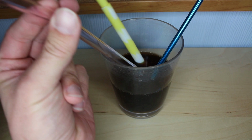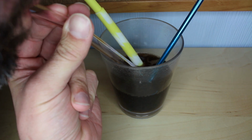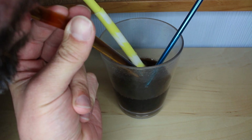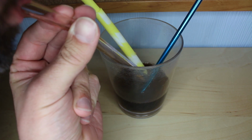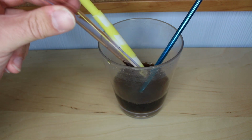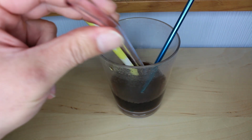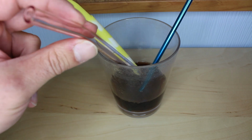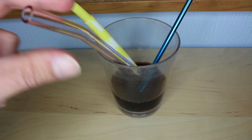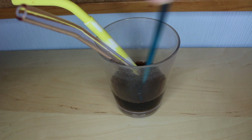Let's try the last one. We should be able to actually see things react quite nicely on this. Oh, I sucked more than I should have done there. Oh, excuse me. Yeah, that's probably the most refreshing amount that you're going to get, to be brutally honest, out of any of them. You get arguably the most per suck, although it does sometimes feel just a little uncontrollable. So yeah, controlled but limited.